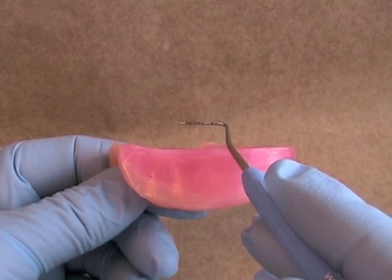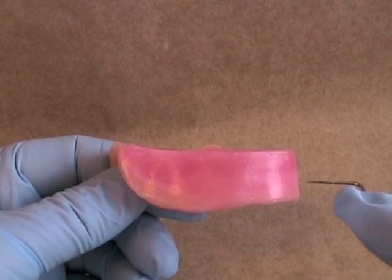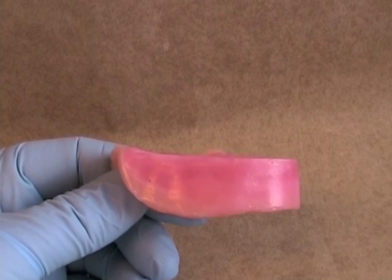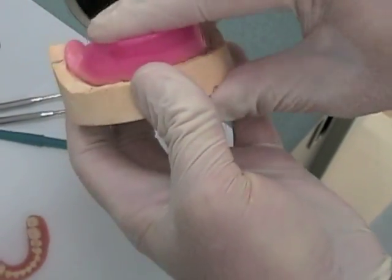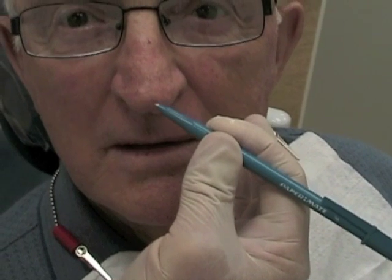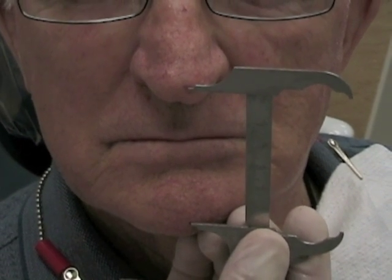If the occlusal plane is too low, the patient's tongue will lap over the top and the patient will accidentally chew their tongue. If the occlusal plane is placed too high, the patient's tongue has to move up higher to replace the bolus of food on top of the occlusal table during chewing, and the patient will fatigue and report a sore tongue. We mark halfway up the retromolar pad, transfer it onto the land area, reseat the wax rim on the cast, and use a pen or ruler to verify alignment. Then we put discreet dots on the patient's chin and the tip of their nose to use a Boley gauge for measurements of both physiologic rest and occlusal vertical dimension.